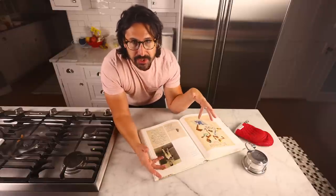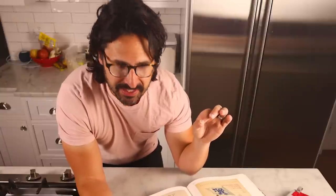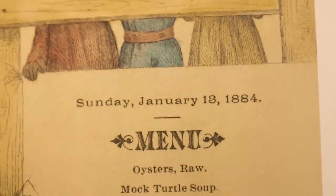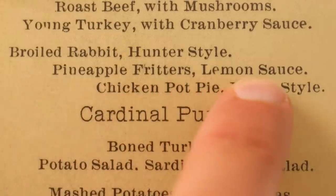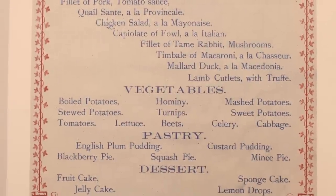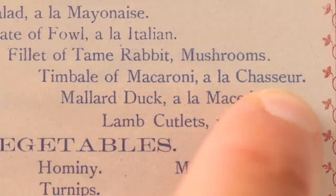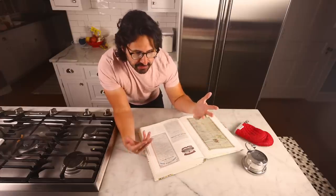Lots of weird old dishes were ubiquitous across 19th century menus in America. In contrast, I'm going to show you some dishes that are kind of weird and don't seem to be ubiquitous — I only see them mentioned once in this book. An 1884 hotel menu from Kansas City: pineapple fritters with lemon sauce — would you like some acid with your acid? An 1870 Christmas dinner menu from a hotel banquet in Cincinnati: timbalé of macaroni à la chasseur. À la chasseur means hunter's style, and this makes me envision someone hunting macaroni, which I think is pretty funny.